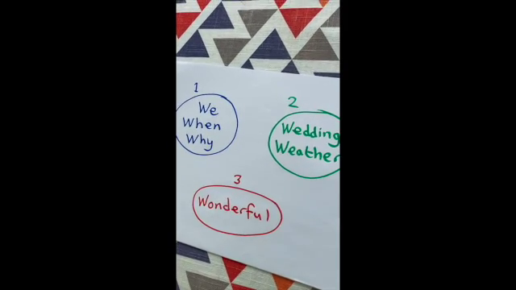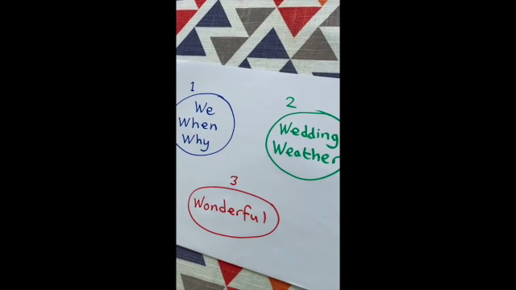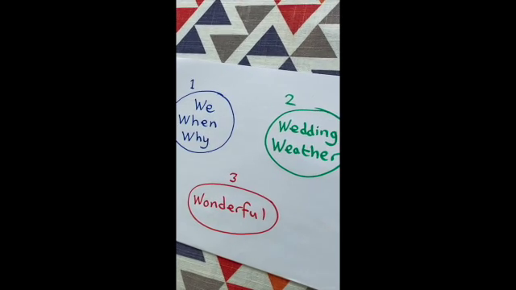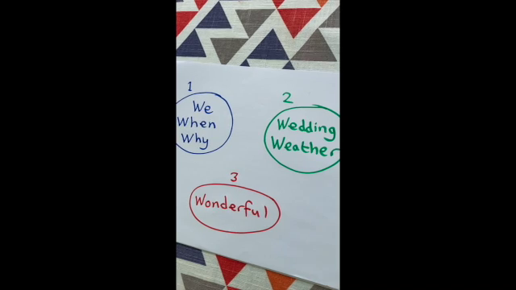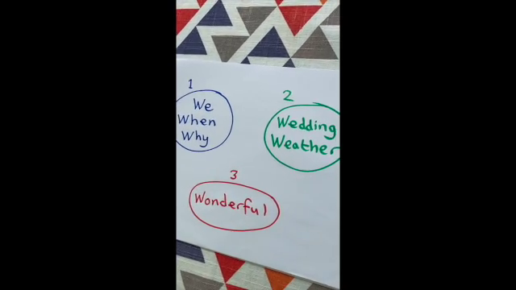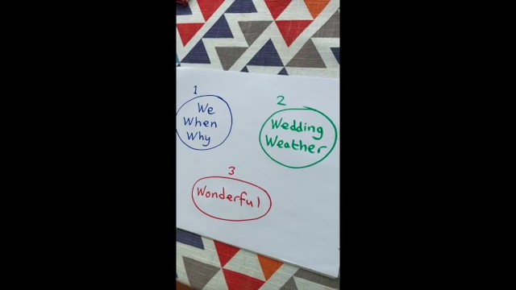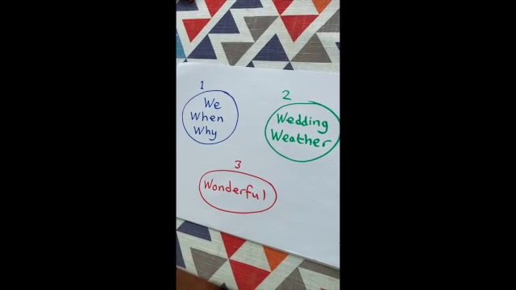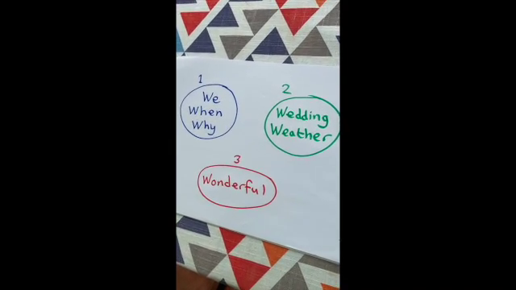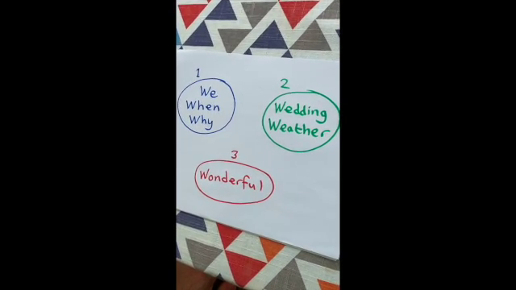Now then, children, can you press the pause button and see if you can do the same thing? So you need to draw 3 circles and write some words starting with the letter W in each circle. The first circle has 1-syllable words. The second circle has 2-syllable words. And the third circle, if you can manage it, because it might be hard, is a 3-syllable word. So off you go and we'll see you soon.